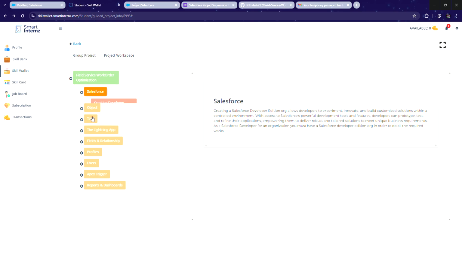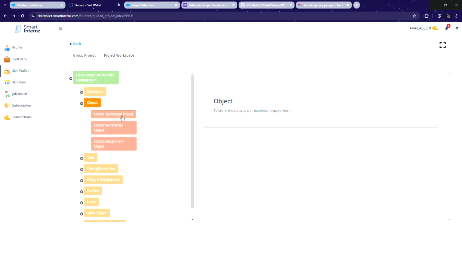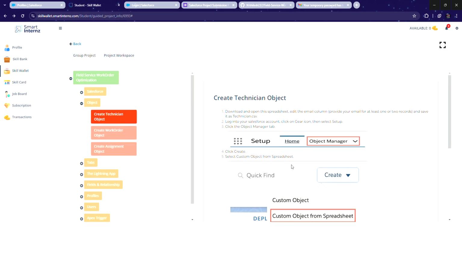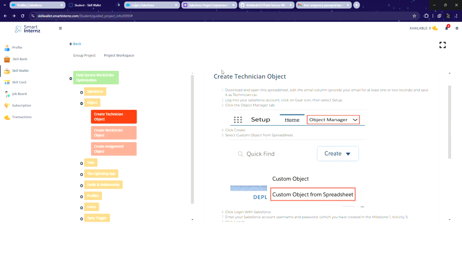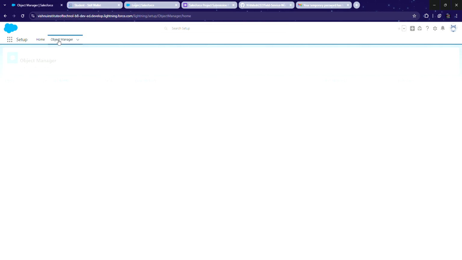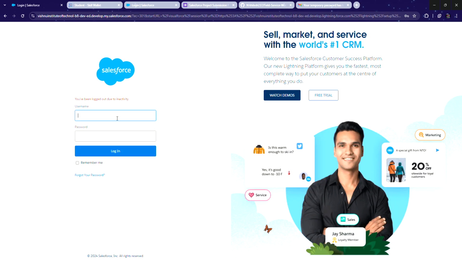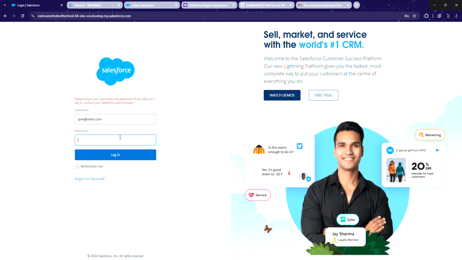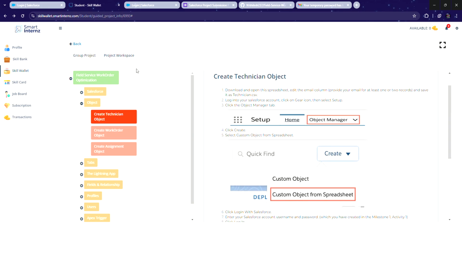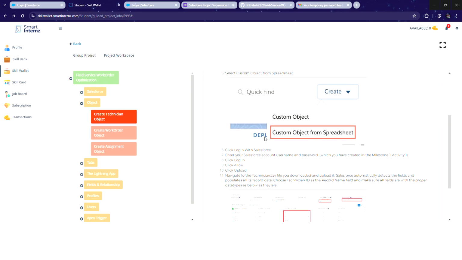Then after that, we should create an object for the Excel sheet. For that, we should enter into the object manager. In the object manager, we will see the option custom objects from spreadsheet on the right side of the screen.